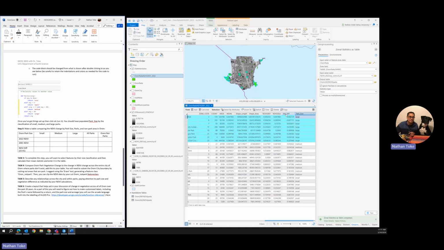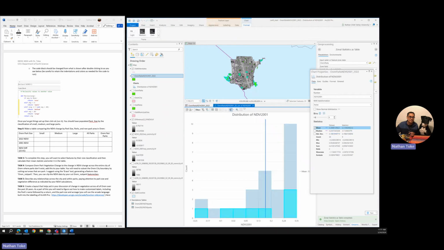Okay, and then for instance, you can run statistics on NDVI, and you can see that the whole data set has a mean value of 0.169 for NDVI within all parks, but within whatever I selected, which was large parks, it's 0.115.